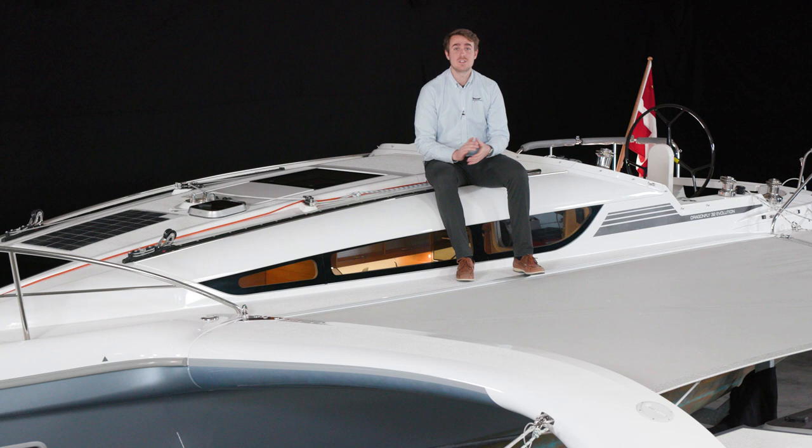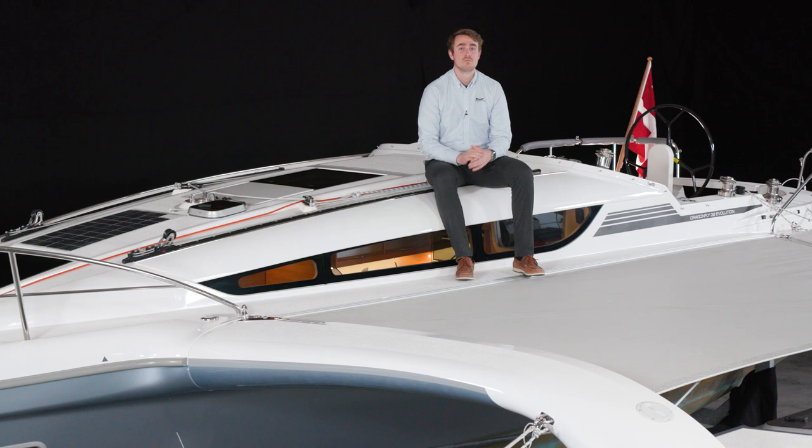You can easily take the boat out sailing blue water because the boat is CE Category A. The boat is very powerful and you can expect up to 22, 23 knots of boat speed, but also normal cruising speeds around 10 to 17 knots. And it goes both for the Touring and the Evolution version.